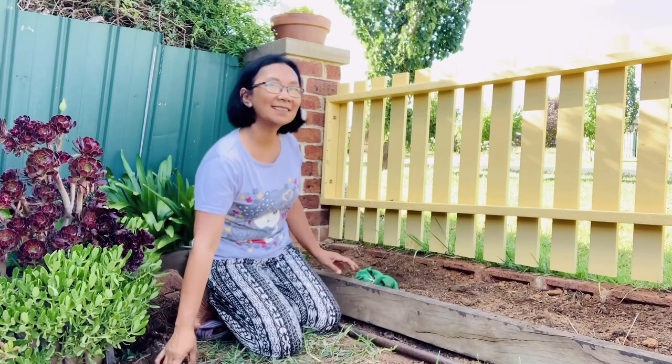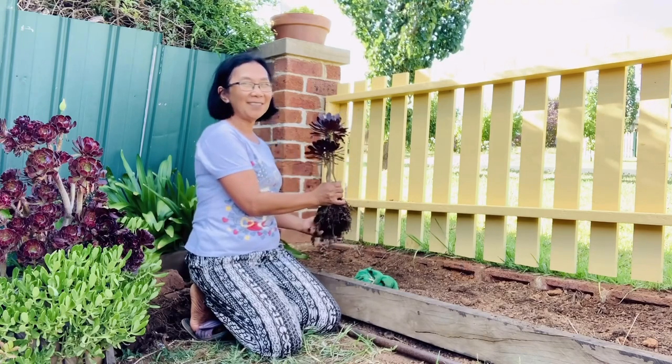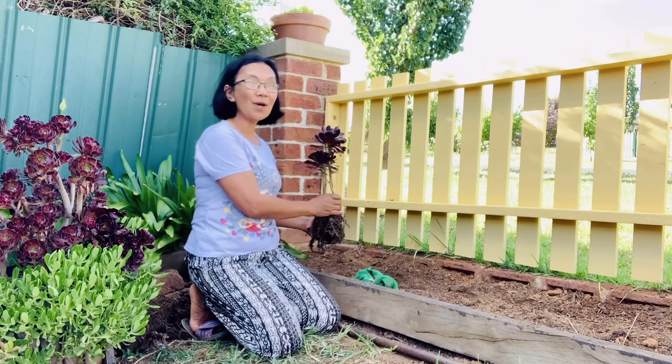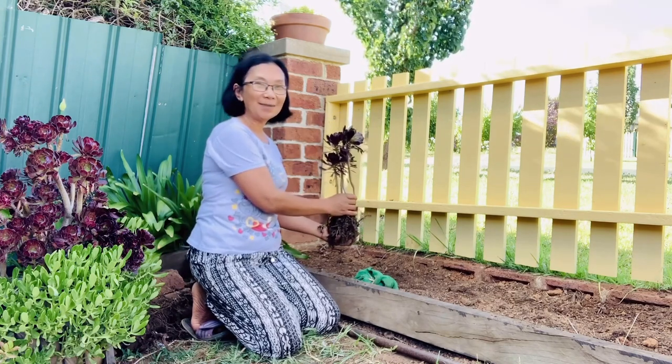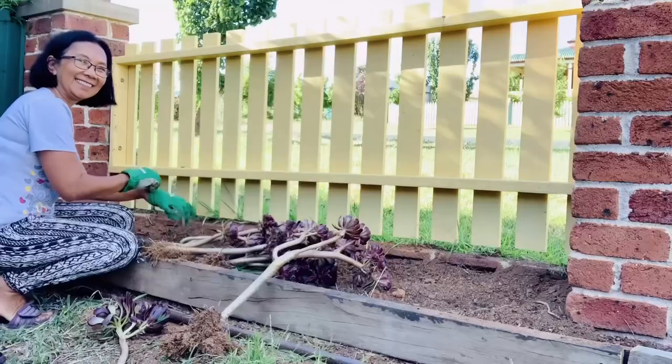I'm gonna plant some Aeonium plants in all of the side of the pen. So this plant is easy to grow and it's a low maintenance plant. So let's start planting.